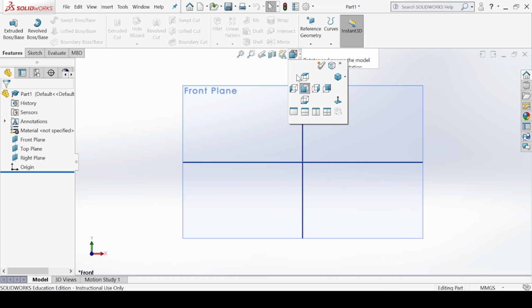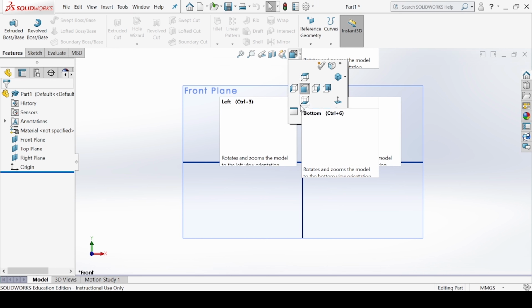Now there is a bit of learning in here for you. If you're looking at these for the first time, and if you do not know how an orthographic drawing is done, this is a masterclass in that. In the middle, you have the front view. This is what happens with British Standards drawing and all the other standards which are on this planet. The icon on the left-hand side will show you the left-hand side view.